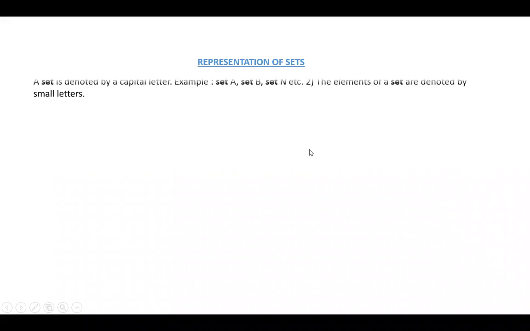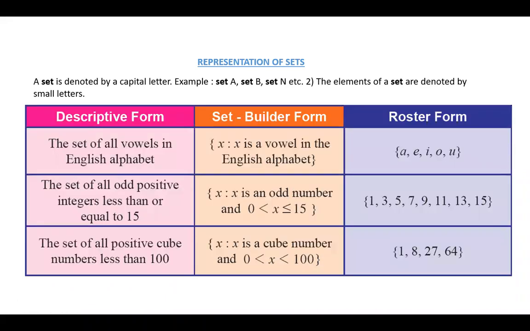All right, so this is what I was just talking about. There's a description form where you just describe a set using any language. It can be English, Chinese, I don't know, depending on the language that you are using in that mathematics course. Then there's also the set builder form, which I also talked about, to look at in detail. Then there's also a roster form, which is just this one here, which is mostly used in our daily mathematics.